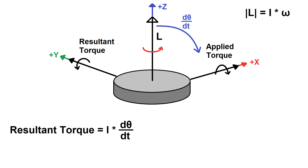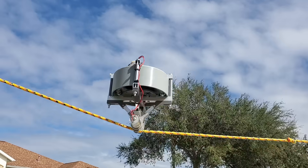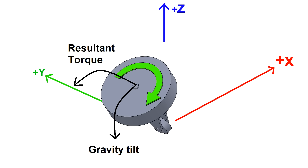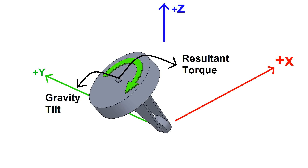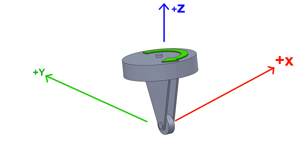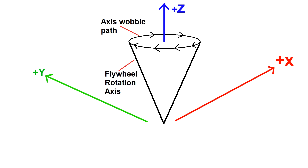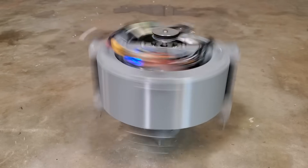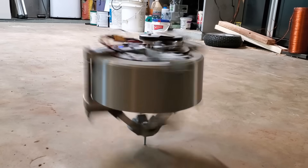This whole gyroscopic torque thing is how my gyroscope walker from a couple years ago worked. Tilting to the left, for example, would cause a torque that tilted it forward, which would in turn cause a torque that tilted it to the right, and so forth, which would ultimately lead to a wobbling around the rotation axis known as precession. But this allowed it to stand upright. The downside was that without being secured on a rail or cable, it would tend to just spin itself against its own flywheel inertia and go nowhere.